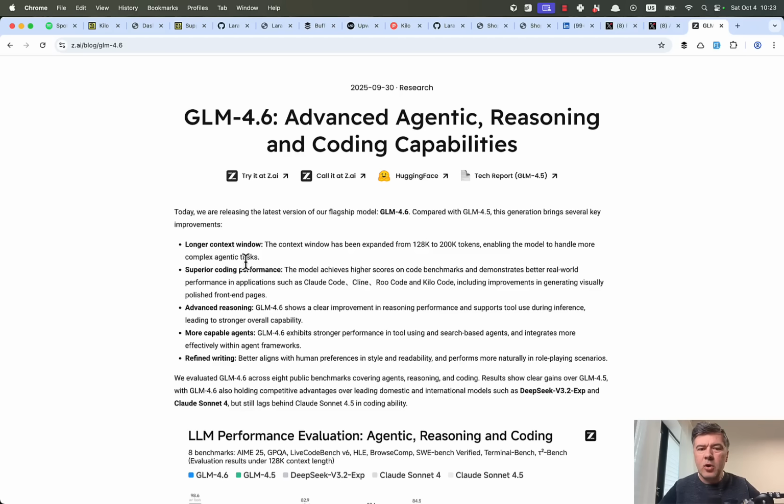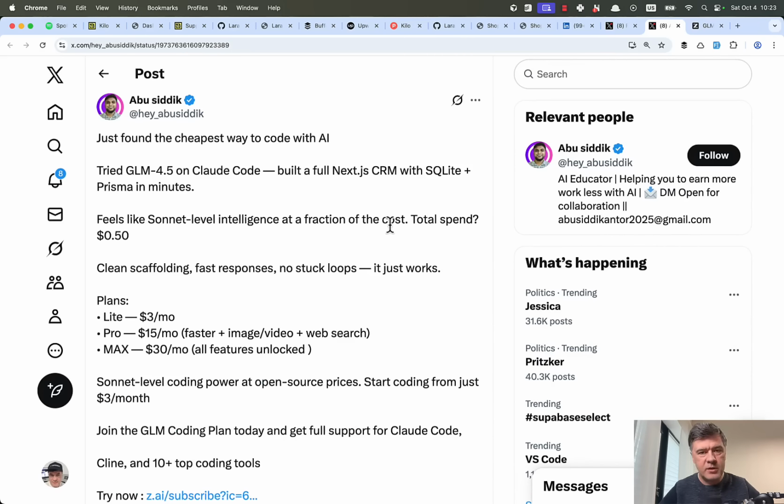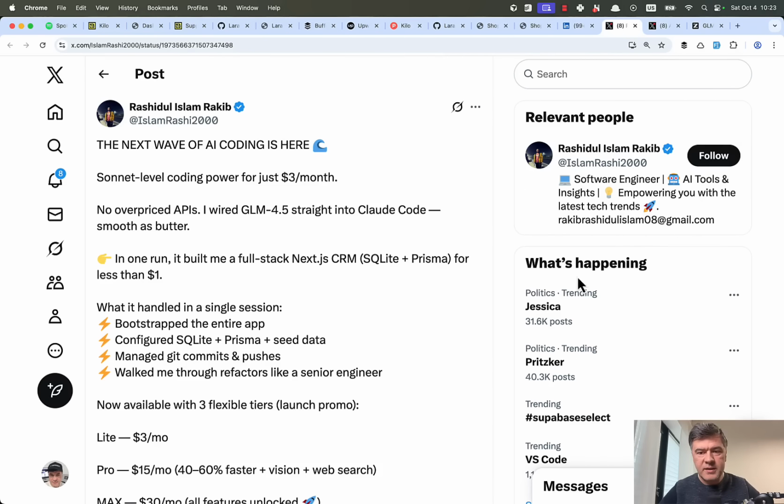And I wouldn't even call that out, to be honest, if I didn't see a lot of shady promotions for GLM and Z.ai on Twitter. So look here, two tweets from two different people, but surprisingly similar. This is one person and this is another person. See the patterns, even in the profile description.